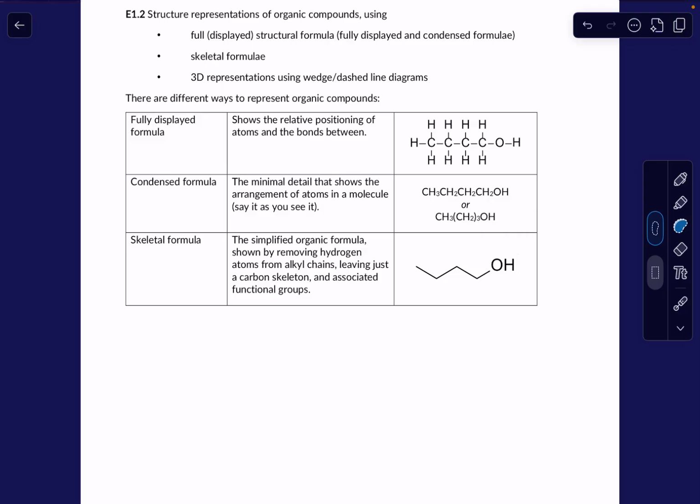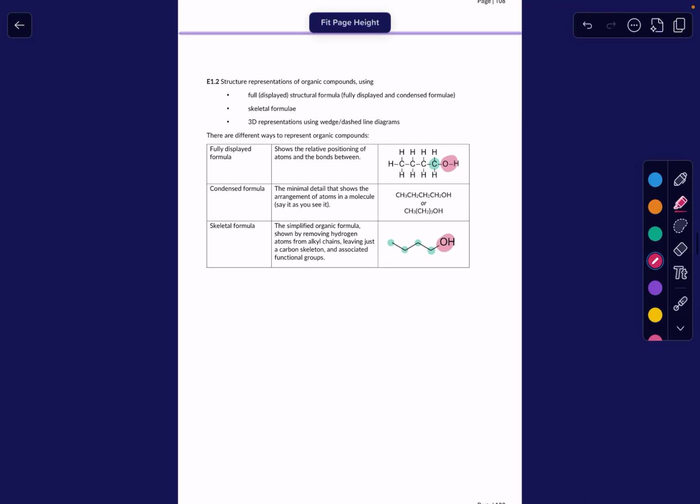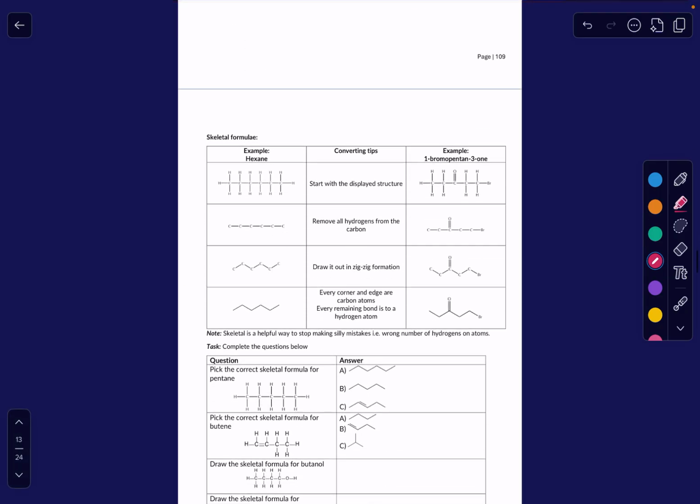So you can see here again for butanol, I've got 4 carbons, and I'll show you this in a bit more practice, but 1, 2, 3, 4, and that 4th one there represents this one, which is bonded to an OH, which you can see there like that. So those things are how they're mirrored. Let's take you through an example of how to do this.